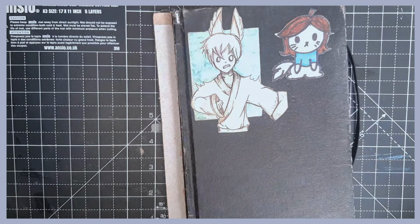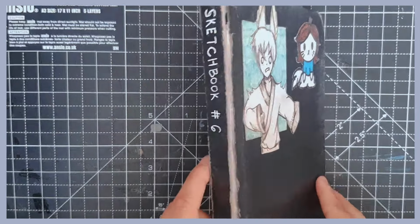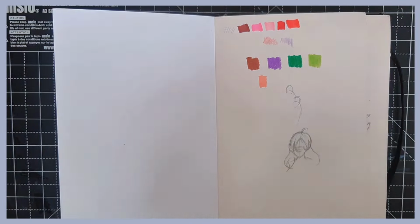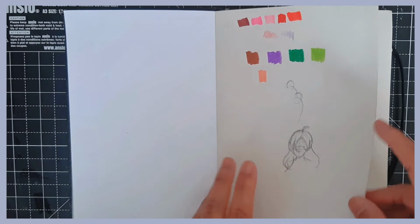Okay, sketchbook 6. We're halfway through. Oh my gosh, you could tell that the spine is like breaking off. Yeah, this is terrible paper as well. I really hate it. I don't continue drawing on a sketchbook if I really hate the paper. So yeah, it's a waste of money.